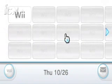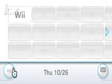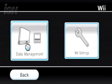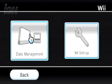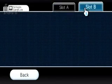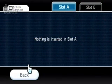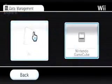Before we get to any of that stuff, though, let's just go to your basic settings menu, and that is located down here on the Wii icon. So I clicked on that, and it brings up two more options. You can either go to Data Management or your Wii Settings. First, let's go to Data Management. And again, you can choose between Wii or Nintendo GameCube. And this is basically your memory card management. So I've got room for slot A or slot B. You can see I don't have any GameCube packs inserted into my GameCube docking station on the hardware, so there's nothing to manage. Let's pop into Wii.